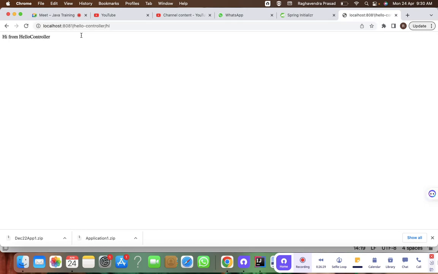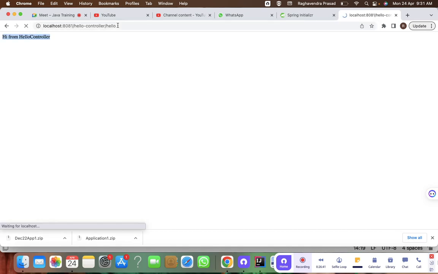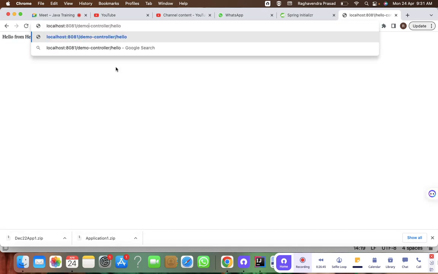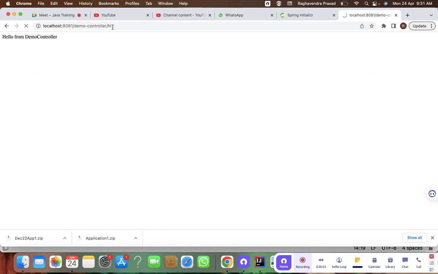If I put 8081 and then slash hello-controller and then slash hi, you will get the expected output. Similarly, hello-controller slash hello gives hello from hello controller. Here we change to the different controller, demo-controller slash hello. It is hello from demo controller. Here it is demo-controller slash hi, hi from demo controller.